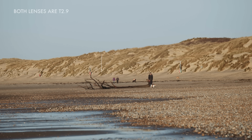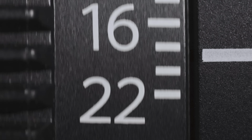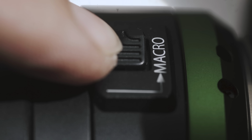It's also a constant aperture. There is no change of exposure, no matter where you are in the zoom range. And then there's a lovely smooth iris for your exposure changes. On the end of the lens, there is a macro dial. So if you want to get a little bit close on your lens, you can.